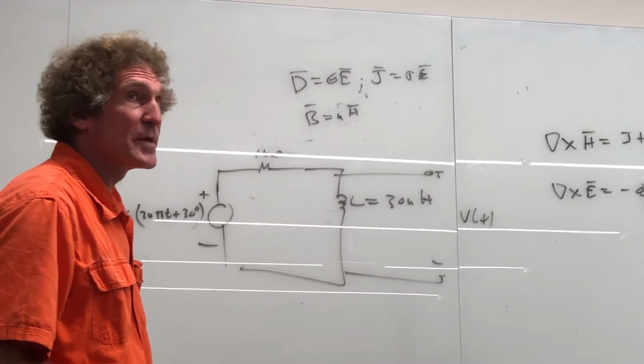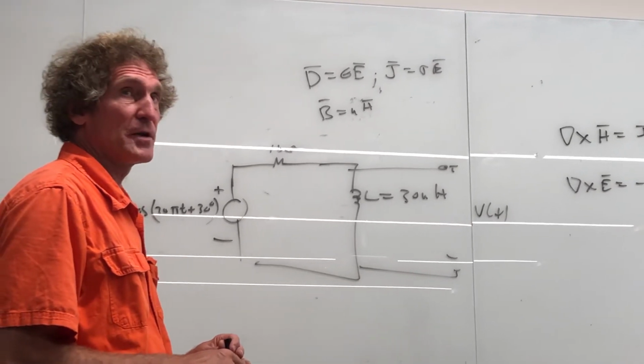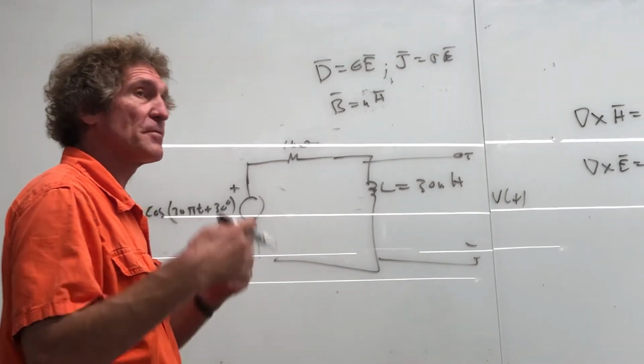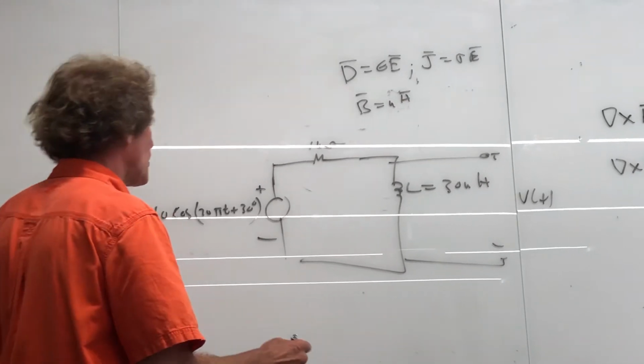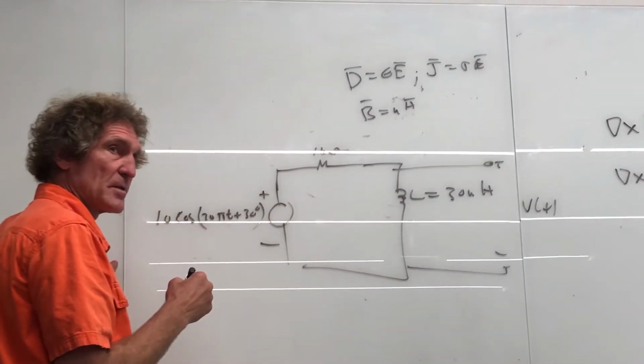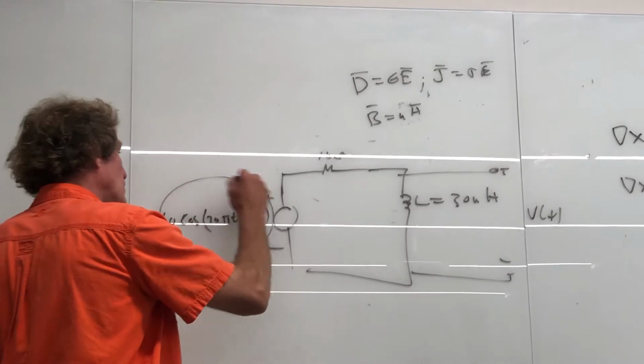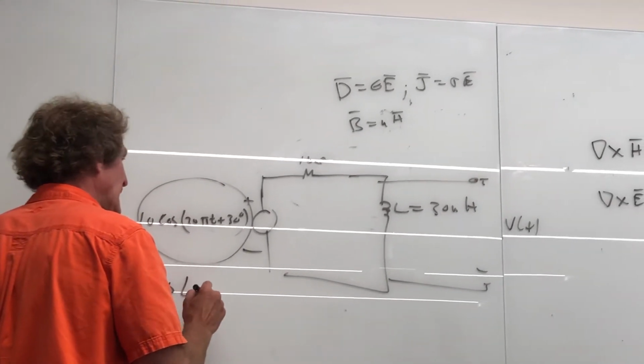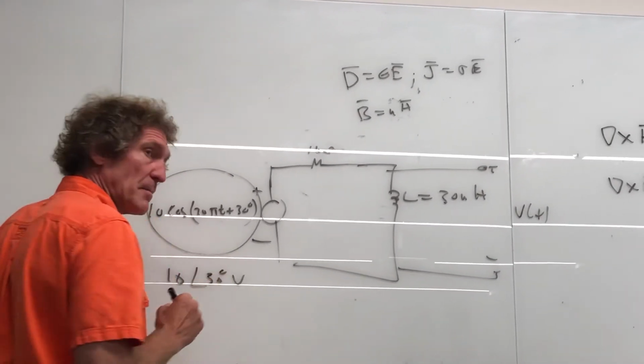Well, you would do something that's very common. You did it in Dave Irwin's class all the time. You take it and put it into the phasor domain, right? You don't solve this in terms of a differential equations problem like physicists would. You would say this is equivalent to 10 at an angle of 30 degrees volts, right?